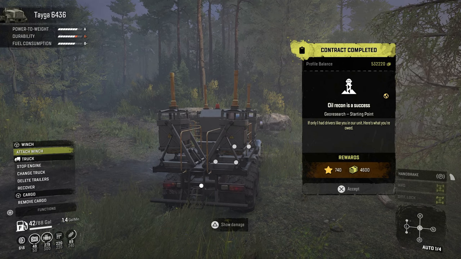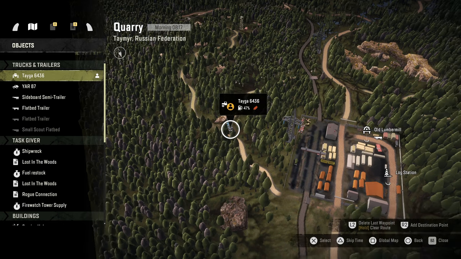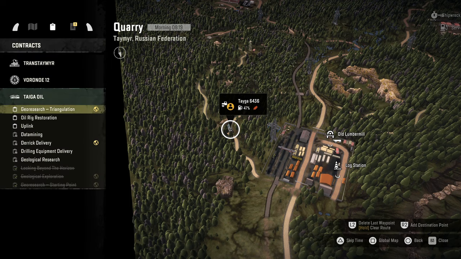$4,600 for that? You pay that well? Can I get a job? Like, can I quit YouTube and just work for you? Holy crap. That's amazing. Alright, well. What's the Tega Oil one? Whoops. And looks like that unlocked this one, so.